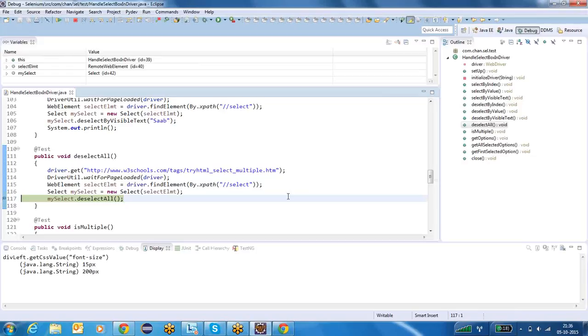If you call deselect all, irrespective of the number of options you have, irrespective of the number of options you have selected, it will deselect everything. It doesn't ask you either index or value or visible text of the option. It will give you a fresh select box without selecting anything.